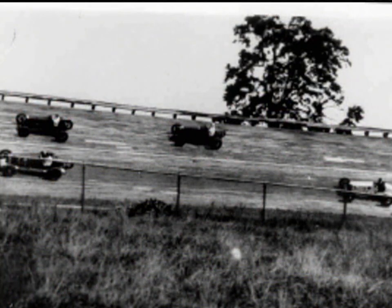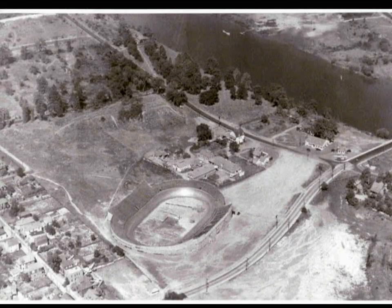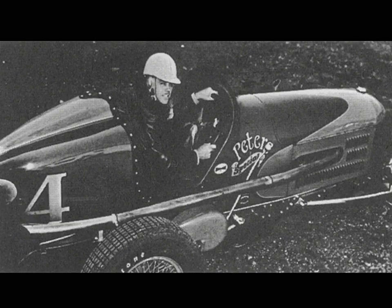And there were two board tracks in New Jersey, one in Woodbridge, where the site of the Woodbridge High School is now. Huh. And there was another track in Nutley, New Jersey called the Nutley Velodrome. Huh. And it was actually a bicycle track, a bicycle velodrome. And they raced midget racing cars, high-powered midget race cars. And these were driven as well by Indianapolis 500 drivers. And this was in the 1930s.